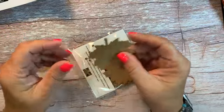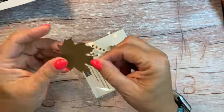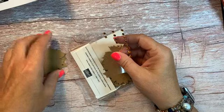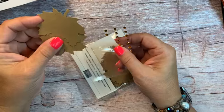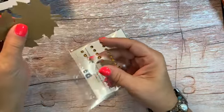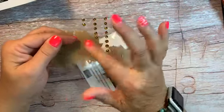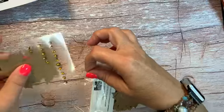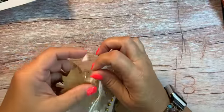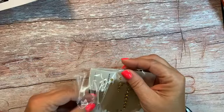They're a coppery gold color and they do have adhesive on the back of them. So that comes with that bundle. The other thing that comes with the suite is an embossing pack. So if you love to heat emboss, this is a cool little tool — you can buy it separately, you don't have to buy the whole suite. You have the stamping tray where you can just sprinkle your powder right into the tray, and there's a little nozzle at the end so you can unscrew it and put your powder back into your embossing powder container.